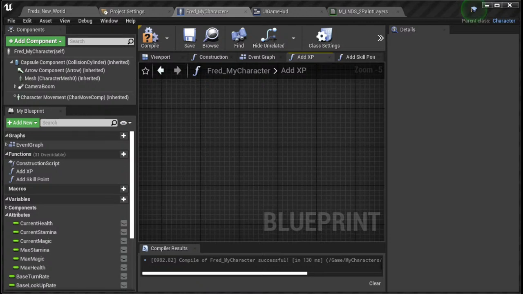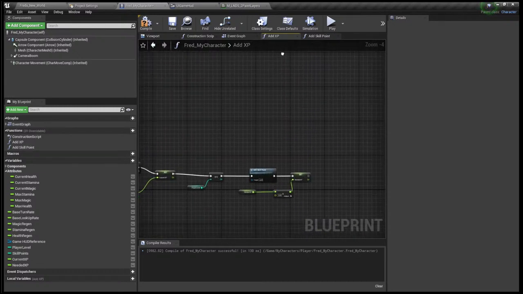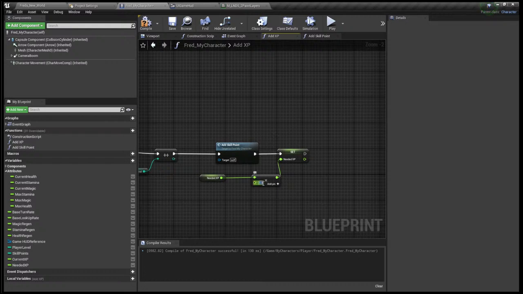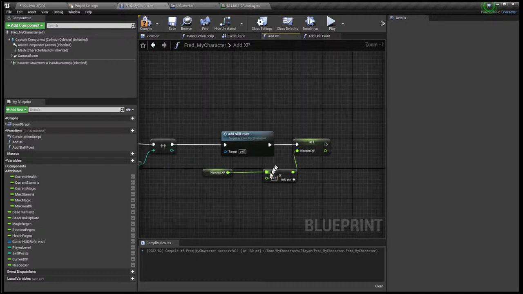However, the only thing I don't like is when I mess up the coding in general, and then sometimes the whole thing does scratch, and I have no idea why. That's something I should look into, but I'm not sure why. Then you have to start completely over, which is frustrating. So that's why I decided to go to Unreal Engine 4, because so far it hasn't really done it that much, and it's just easier to use.